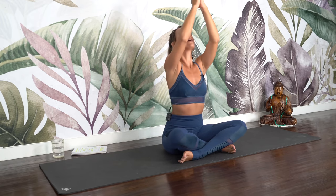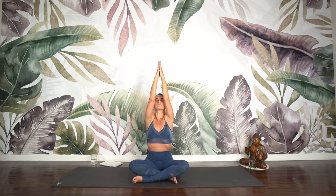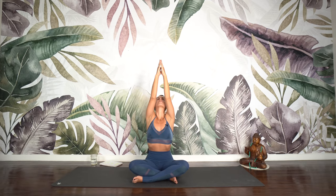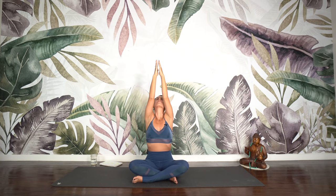Your twist is at about a 50 to 60% capacity. You're not at 100%. Just moving with your breath, waking up the body. This last time on the right side, hold with me.